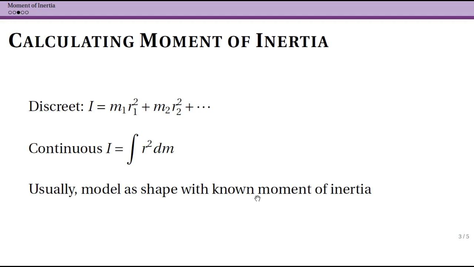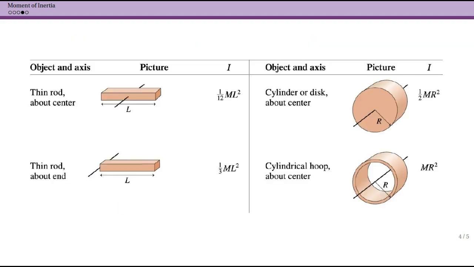There is a table in the book with the moment of inertia for many shapes. I'm about to show it, and it's also on the equation sheet. But the modeling step is to say, well, I'm going to take this wheel and say that it is basically a cylinder, or basically a ring, whatever you think it is. So you usually can just use a value that's provided to you, but you must be doing that modeling very explicitly. So let's look at the first part of the table.